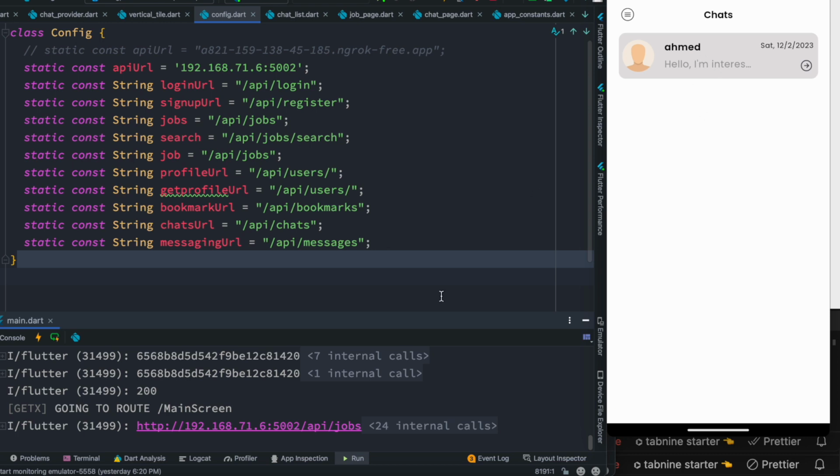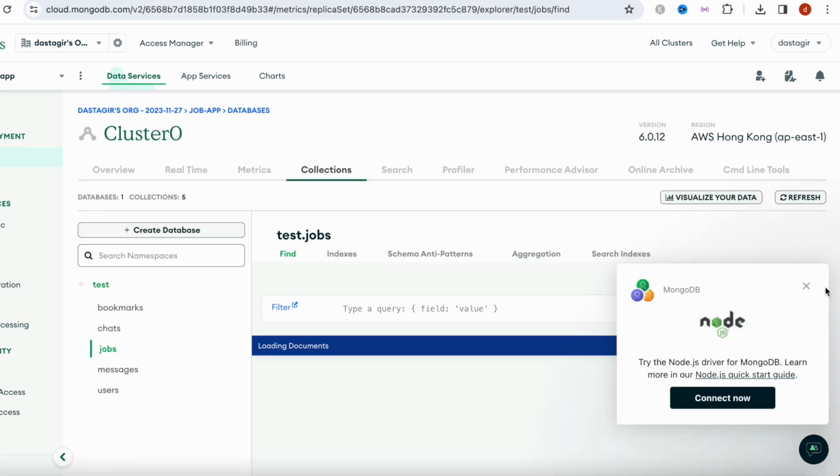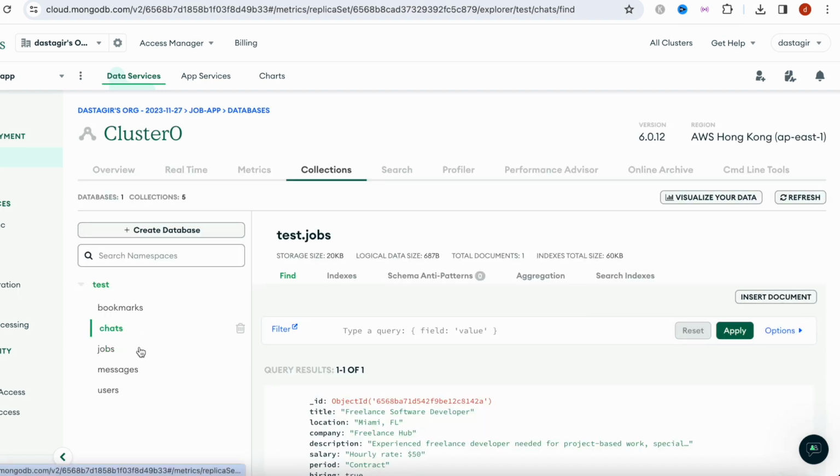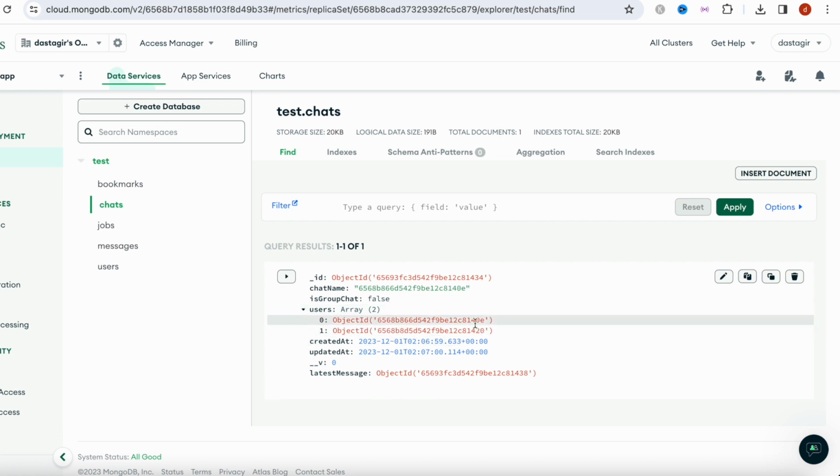And before even you go ahead and start chatting, you can confirm it from your MongoDB. This is our MongoDB account, so let's go ahead and refresh the database. And over here we'll see that there is a collection named chats. And here we do see that this is a chat object created, and here we have users. And we do see that in users there are two different users, 0 and 1, and each of them have different IDs. So that means that we're able to create an object for two different users with their unique ID.